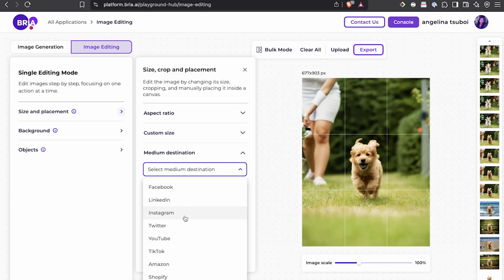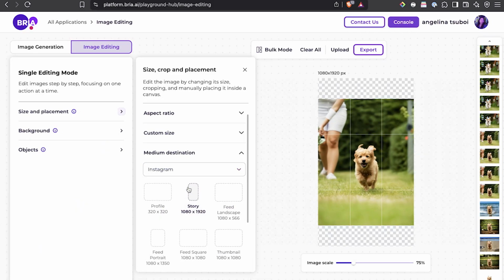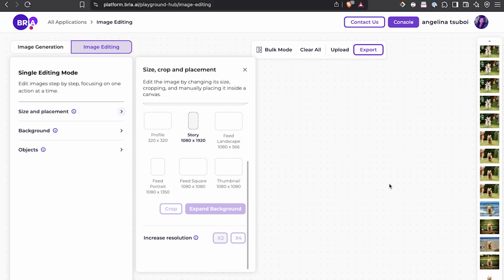So I can click on somewhere like Instagram, and let's say I wanted to post this as an Instagram story. I would click that, and then you can also increase the resolution. So let's say I wanted this to be twice the resolution. We can increase the resolution first.